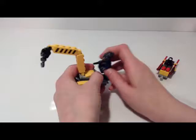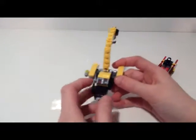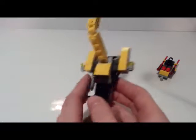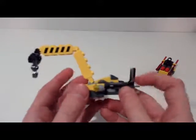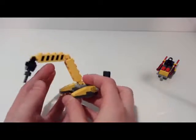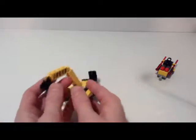I like the crane. Let's just take out Admiral Raddus here. That's a very commonly used printed piece in Star Wars sets, used all over. There's a little silver wrench piece there for doing maintenance. I like the shape of this. And then there are those stickers on the side there. It has a little black chair. I think that's pretty good.